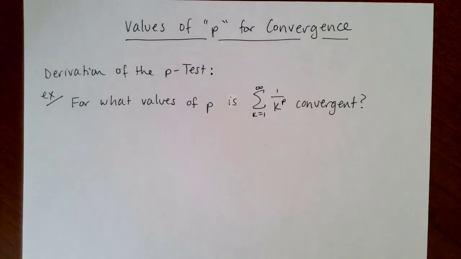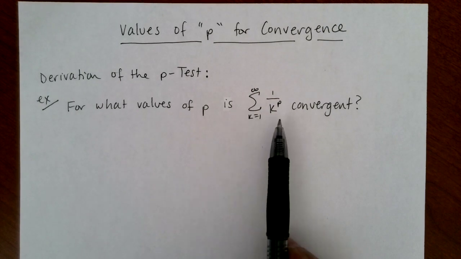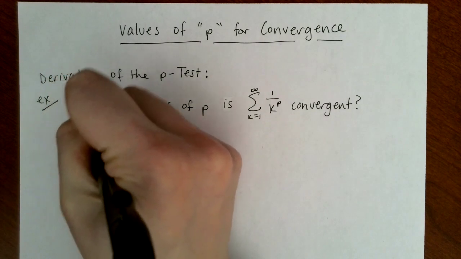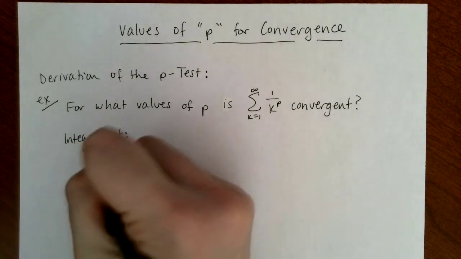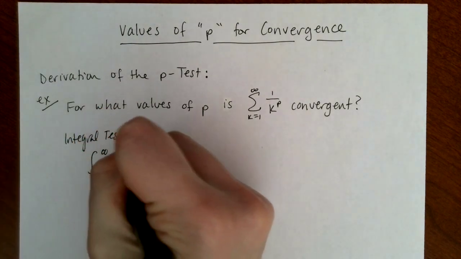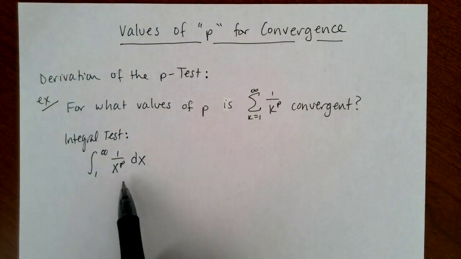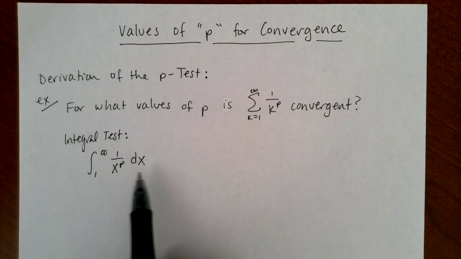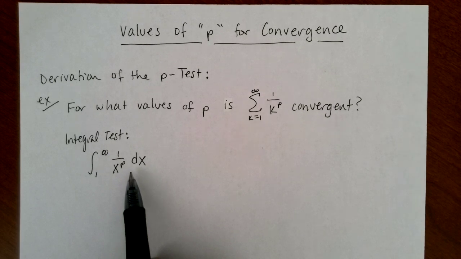Okay, so assuming we don't already know the rules of the p-test, we would consider this series and say, okay, let's do the integral test. The integral test says, consider the integral from 1 to infinity of 1 over x to the p. If this comes out as a convergent improper integral, we're convergent, and if it's divergent, we're divergent. So even though we don't know what number p is here, it's just kind of like a fixed mystery number, we can get pretty far in the problem before we have to decide very much.